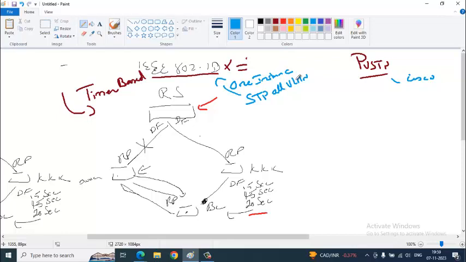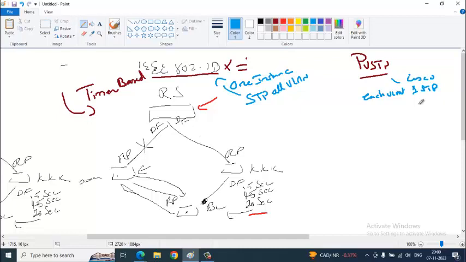Whereas in Per VLAN Spanning Tree, for each VLAN, one instance. So if I have 10 VLANs, how many spanning trees will I be running? 10. In Cisco's version of spanning tree, Per VLAN Spanning Tree runs as many instances as you have VLANs. If I have 100 VLANs, then I'm going to have 100 spanning trees. What is that advantage?